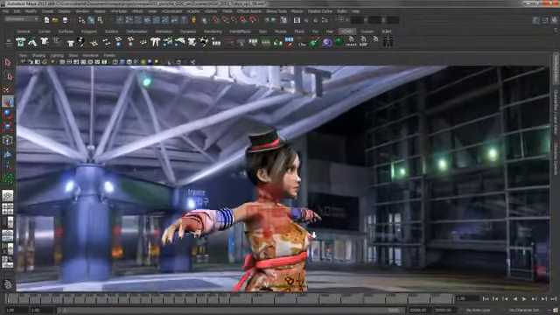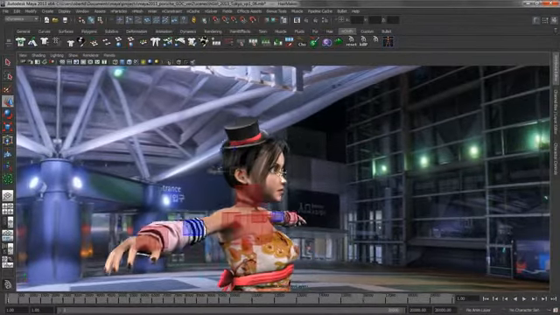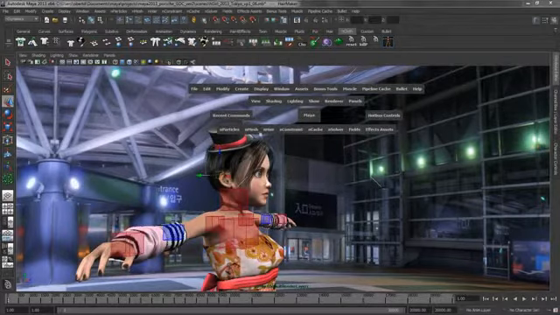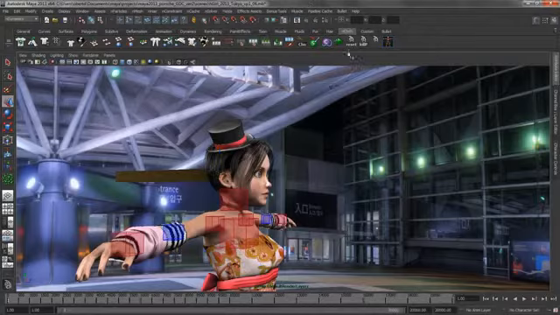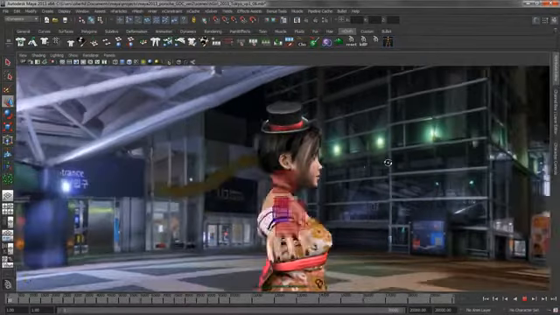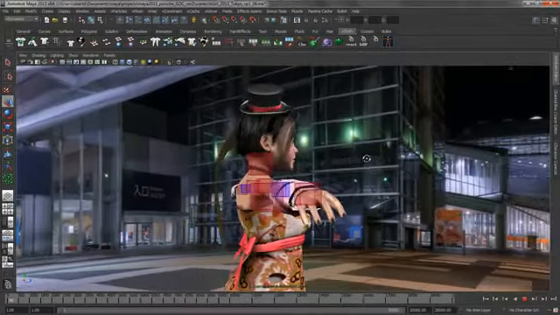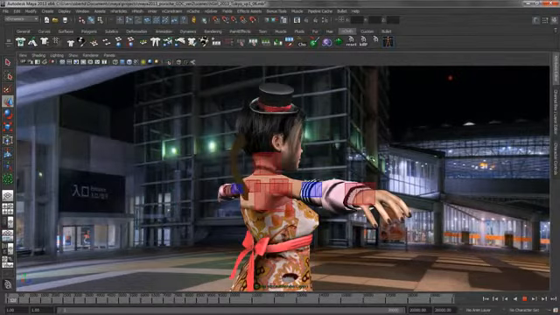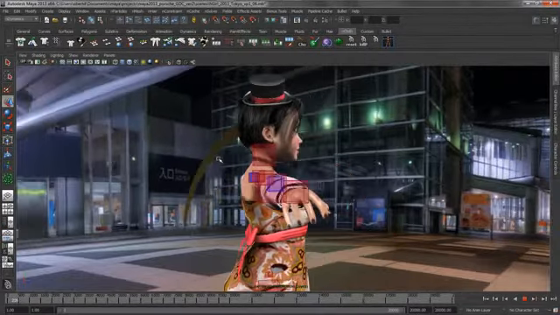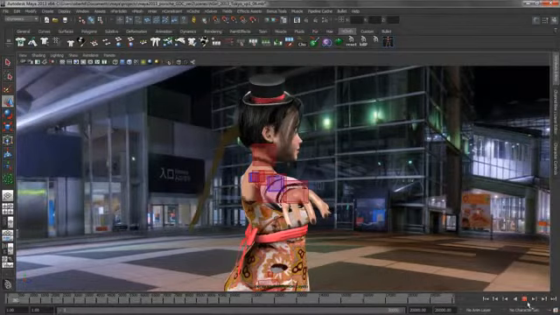So we're going to be using this to generate a hair system on my girl. I want to make a ponytail that's dynamically solved using nHair, and this is very fast and easy to do inside of Maya. All I have to do is grab a piece of geometry and create an nHair system from it. If we start our playback, you'll see that obviously that hair begins to drop down, and that's because the Nucleus node has a gravity system built into it. Notice that it passed right through the back of the girl, as well as the fact that the hair isn't really preserving any volume. So those are the first two things that we want to address.